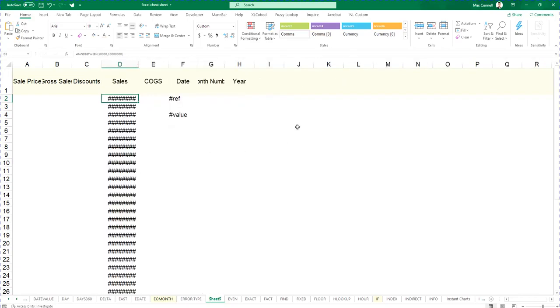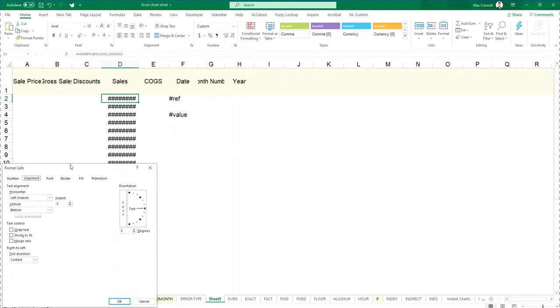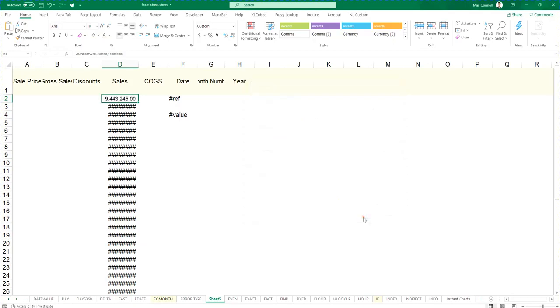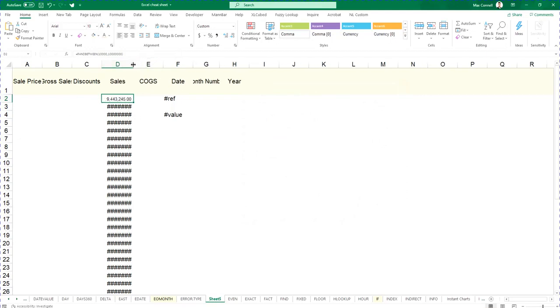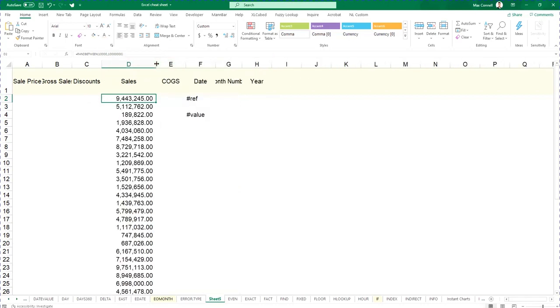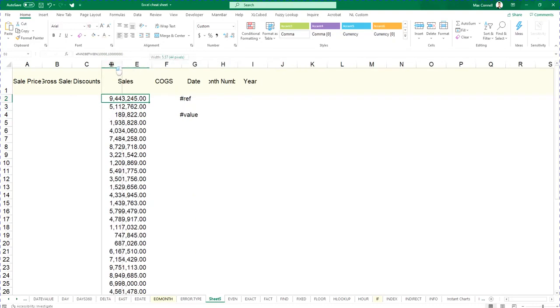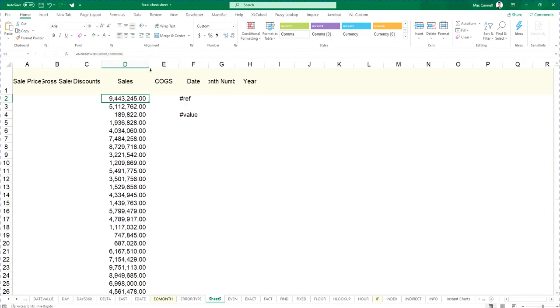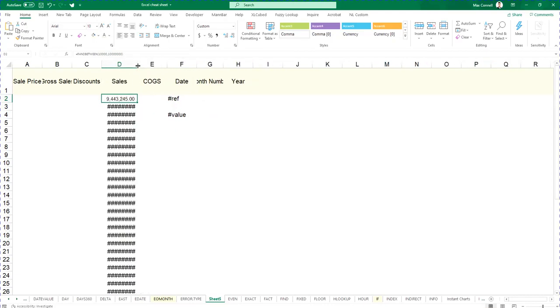However, there is an alternative. In the alignment tab, if we press this little down button here, we have the option to tick shrink to fit. So let's tick that there. What that will do is actually going to reduce the size of the number until it can fit in the column. So we can change the size of this column as much as we want or as wide as we want, and we'll still be able to see the number. The only downside is if we make this column really small, it's going to be almost impossible to read the number, but at least you don't have all these hashtags showing up.